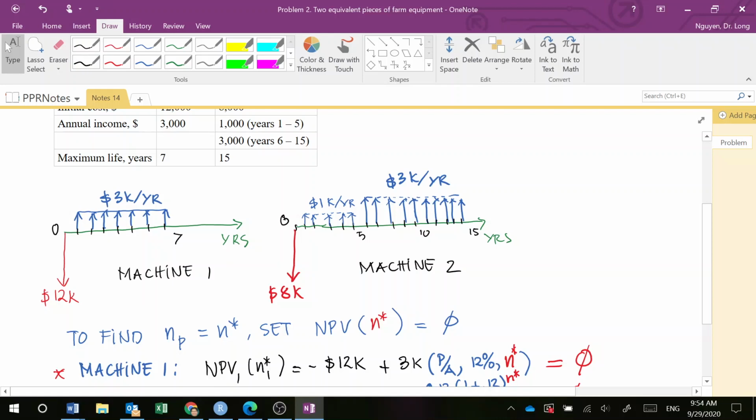If you consider time value of money, bringing that 1,000 each year for 5 years to time 0, it will be much less than 5,000, because money in the future is worth less than money now. So it cannot be 5 years. Now, how about 6 years? If it's 6 years, what happens?